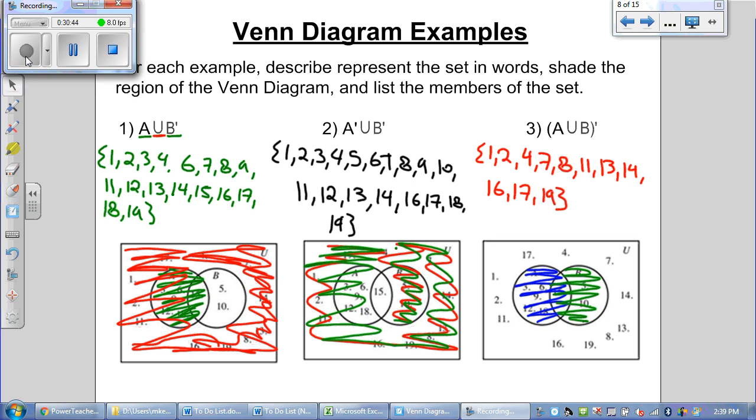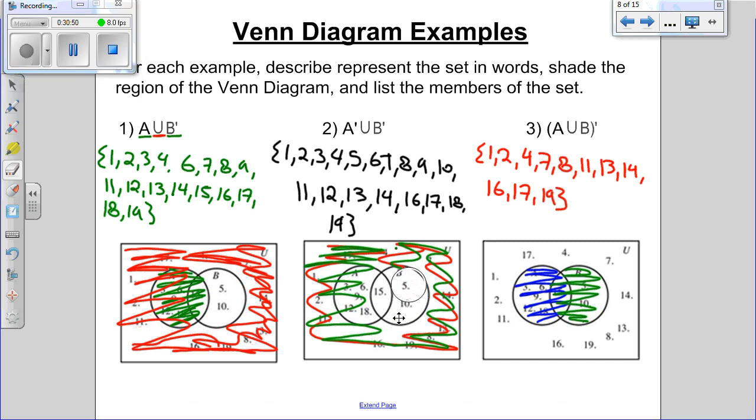so in green I shaded all the things not in B. Because it's an OR statement, I want to include anything that I have shaded. So my list of things would be anything shaded. The only thing that ended up not shaded was 15. Because 15 was in A, 15 was in B. And I wanted the things not in A and the things not in B.